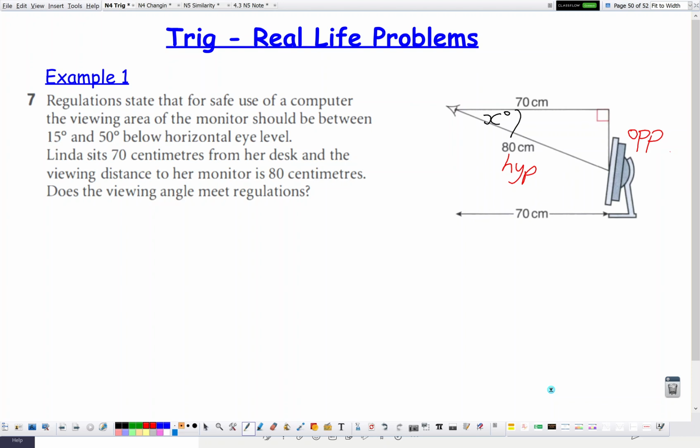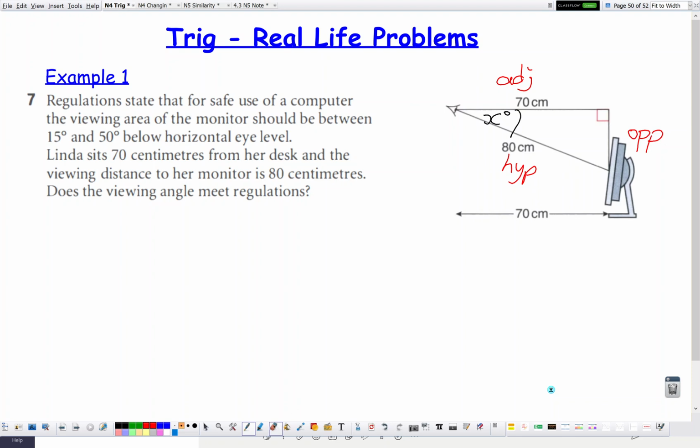To be fair, the person isn't in this call, but there was one of you who was getting mixed up between the opposite and the adjacent side. So just make sure you have that correct before you move on. So across from the angle, that's the opposite side, and adjacent, that word adjacent means next to. So the adjacent side is always going to be next to the angle, and it's not the hypotenuse.